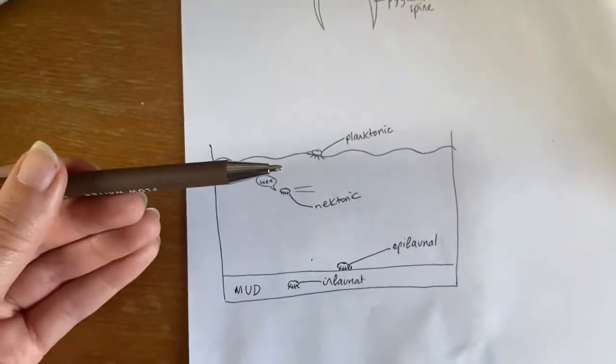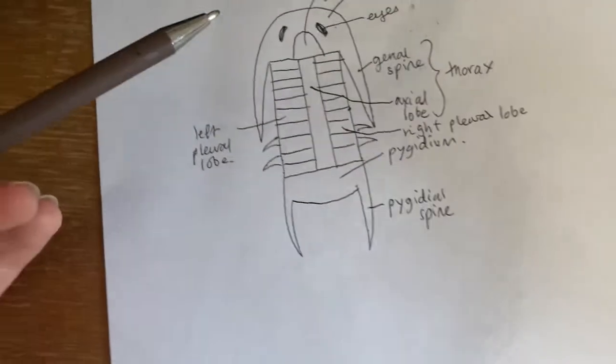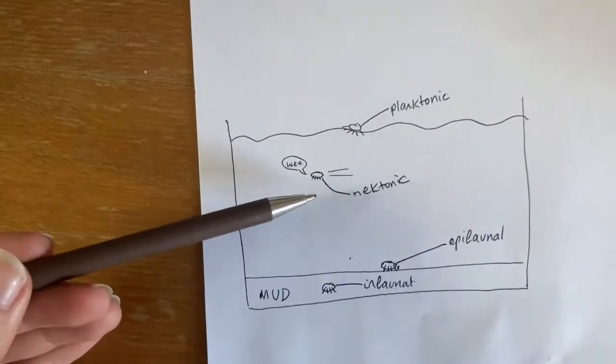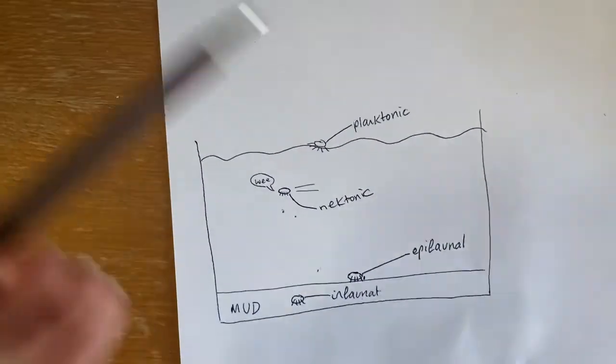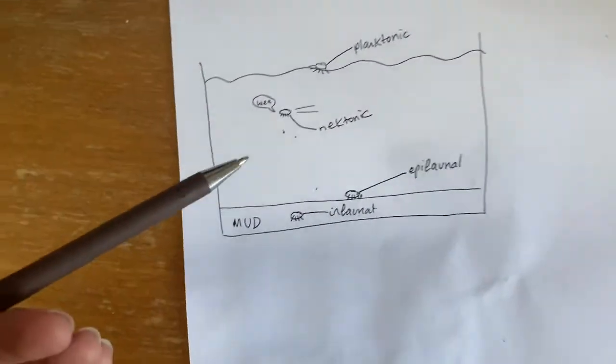And if it does have eyes, are they enormous? Are they going all the way around their body? If so, that could be nektonic. Because when you're nektonic, you need to see everywhere. Is there a predator around? Do I need to swim away? Where am I swimming to? That sort of thing.